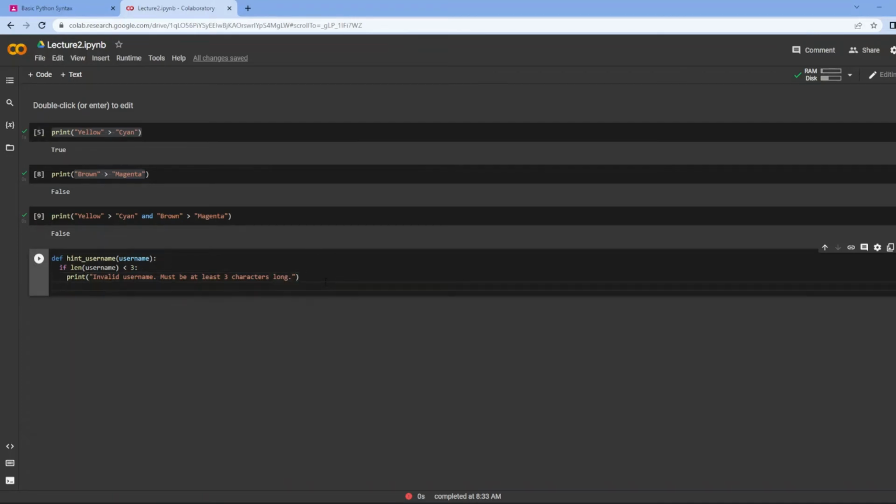So, ayan. And then, let's say, kung tama naman, kung yung username is 3 and above yung length, then else print, let's just say valid, no? Valid username.